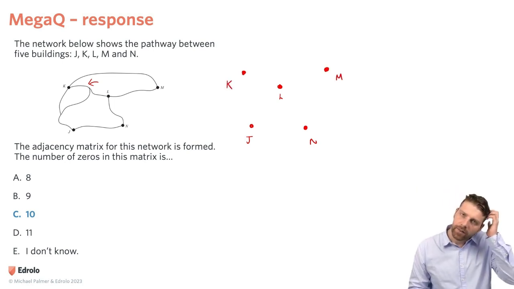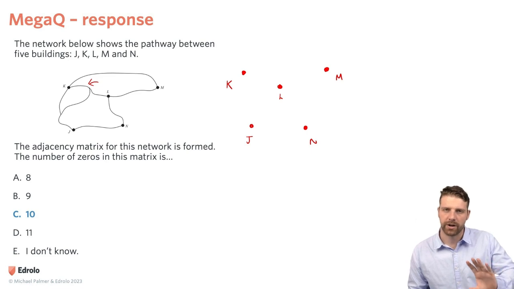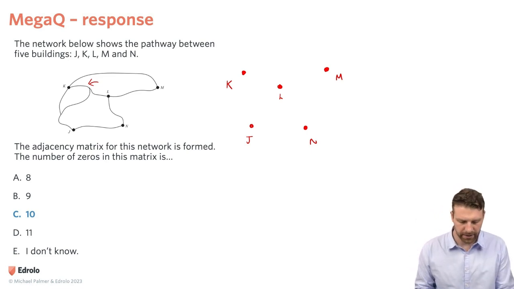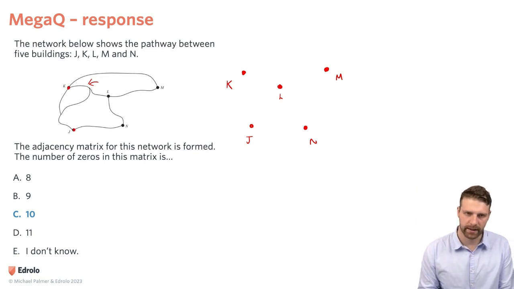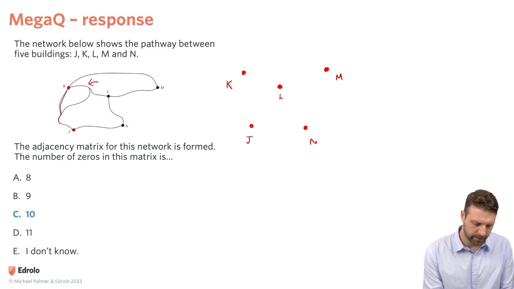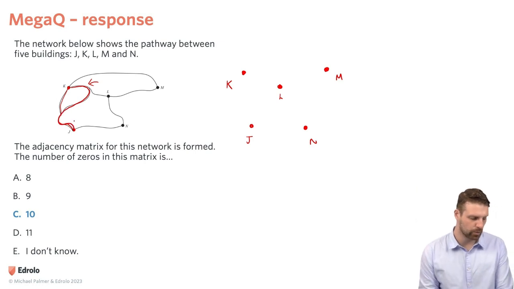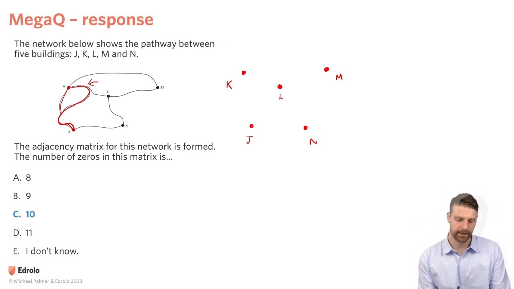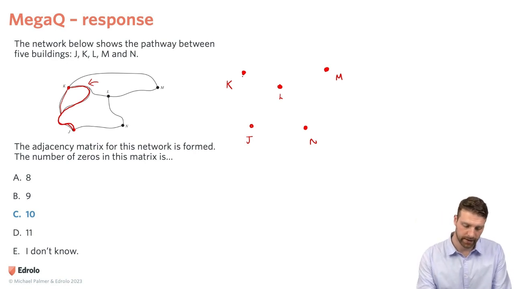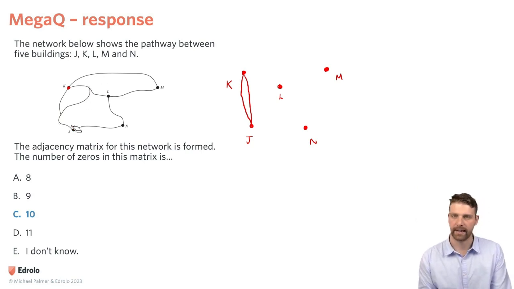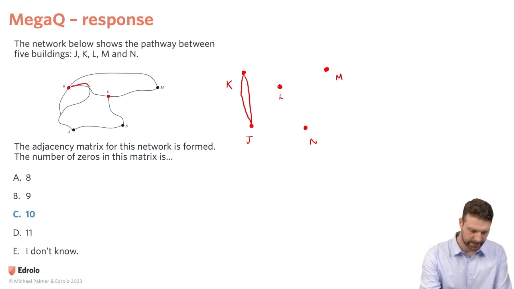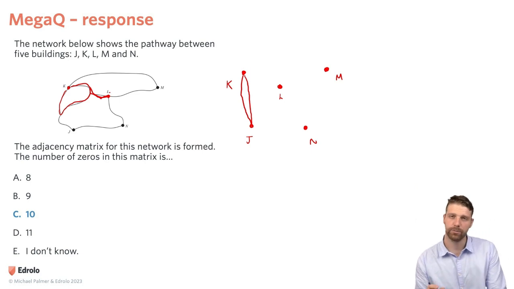So now we're going to count the paths from one vertex to another to try and get all these edges correct. So if I look at J to K on our original diagram, there's a few ways I can go. I can go this way, and that's 1, and I can also go this way, down through there, and that's 2 paths I can take from J to K. So because there's 2 different ways I can get there, I'm going to put in 2 edges, J to K. Let's clean up the diagram, and now let's look between K and L. To get from K to L, I can take this path, or I can go all the way around and take that path there. So there's 2 paths from K to L.